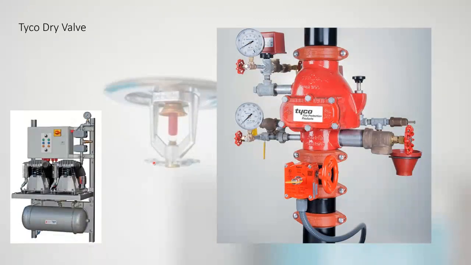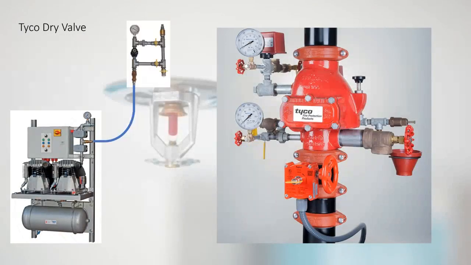Okay. Now what you get in a dry system, you get a compressor, which looks something like that one. I always prefer to use these ones because you get two compressors. One is a duty, and one is a backup. And what it actually does, it compresses an air vessel, and it's the air vessel that tops up the system. Okay, so you've got fail safes all over the place there. The last thing you want to do is have the system trip. Okay. Get a cable coming from here, and that goes to an air maintenance device.